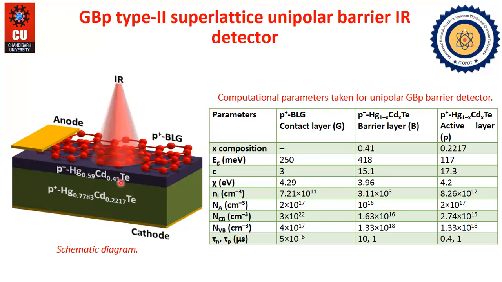The functional active layer will approximate the current density, whereas the contact layer will provide the biasing. This study is the first to examine the optoelectronic properties of the graphene barrier and active layer detector for the long wavelength infrared spectral region. The obtained dark current density of the proposed device is analytically further validated by using diffusion and tunneling current methods. These are the parameters taken for the simulation, and the device has been simulated using the Silvaco TCAD software. These are the parameters for the contact layer, barrier layer, and the active layer.